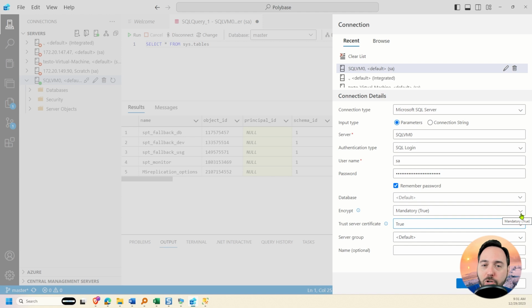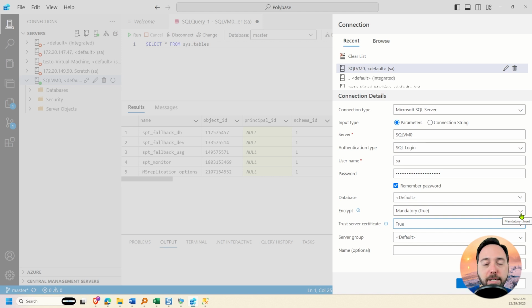Nonetheless, the first time you try to make that connection, you will get something that looks like an error message popping up in Azure Data Studio, asking if you really want to accept this self-signed certificate, and you will have to affirm that you do before you can connect. That only appears the first time, similar to how the first time you SSH into a server, you're asked if this is the right certificate fingerprint matching the server you expect to connect to.